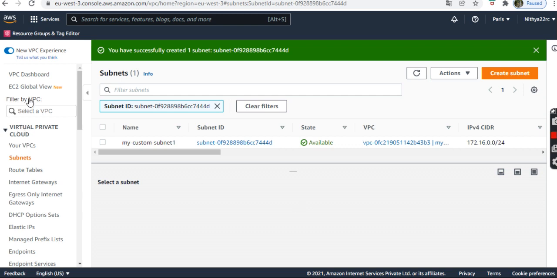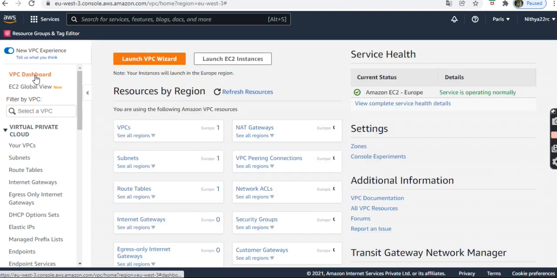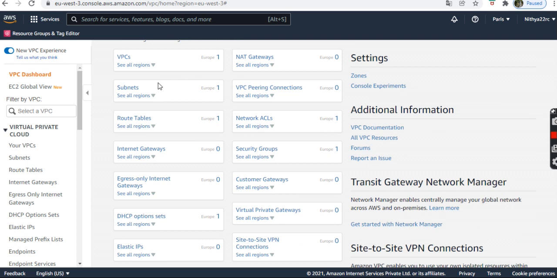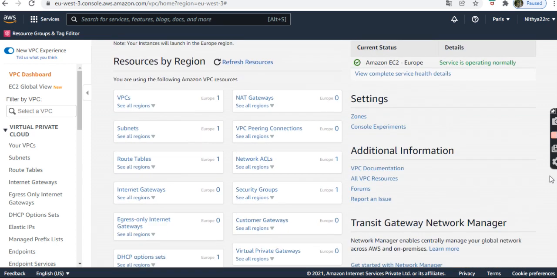Once you go to your dashboard, we have created only a VPC and one subnet. You can see some other resources are also present: route table, security group, DHCP option set, and NACL.